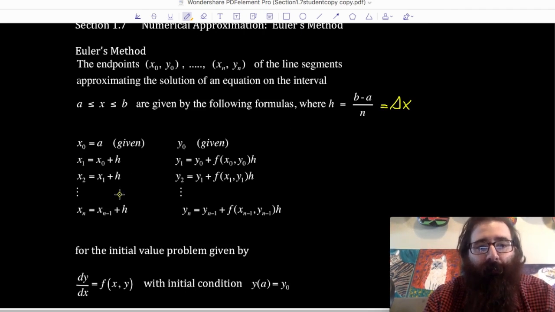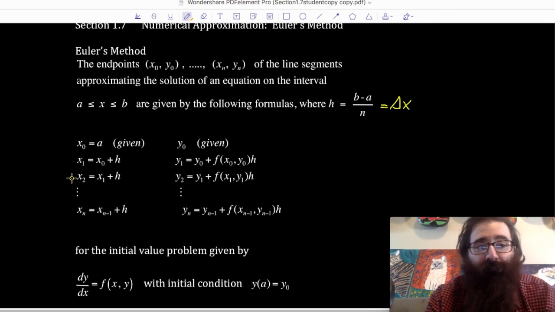Now first let's talk about this column here with the x values. The very first x value, x sub 0, is equal to some value that's given, so here we're calling it a since x goes from a to b. But then to build to the next x value, for example x sub 1, I would take the previous x value, x sub 0, and add to it this change in x, h, or the step size. So if I'm currently at x sub 0, to get to the next x value, I would take the current x value and add to it that change in the x direction. And that bumps me up to my new x value. And so on and so forth.